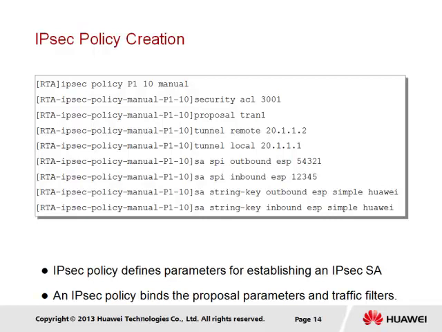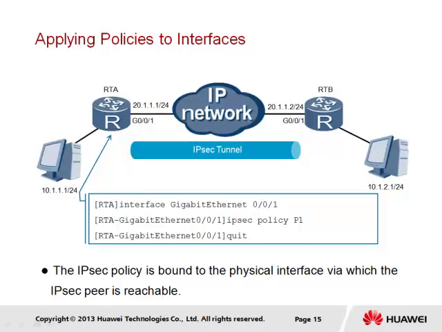The configuration of parameters here is in respect of RTA. For the SA created by RTB, the remote and local tunnel addresses, inbound and outbound SPI, and keys will be reversed. As the final part of the SA, the created policy that now references the proposal and interesting traffic and contains the parameters for establishing the IPsec VPN connection will now need to be assigned to a relevant outbound interface. The interface should be the interface that was specified as the local tunnel interface in the IPsec policy. We see here that the interface view for interface gigabit Ethernet 0/0/1 is entered and that the policy that we have named P1 is applied to the interface.